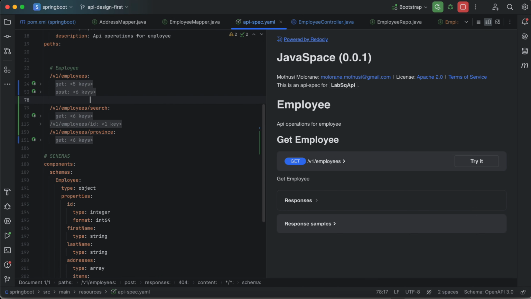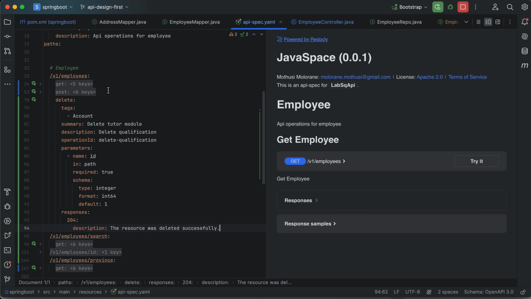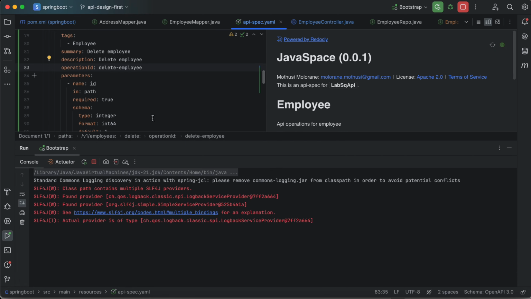Okay, this is what we have. So here we have employee, then employee, okay, employee. All right, so this is a delete by ID. That should be fine.